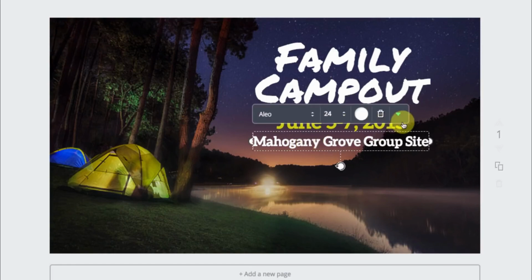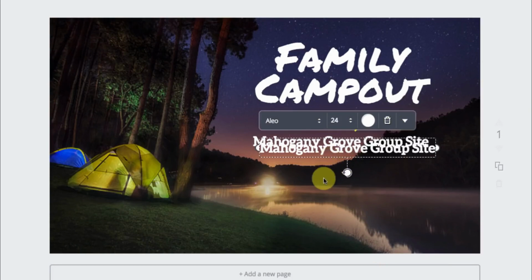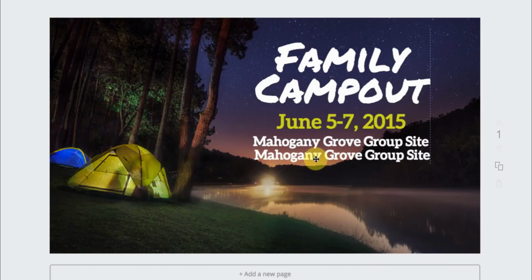And then I'm going to copy this again. And I'll drag it below here. And I'm going to go ahead and speed up the rest of this to show you how I do the rest of it, so you don't have to watch it all in real time, but I think you'll pick up the little keys because I'm just doing the same thing over and over.